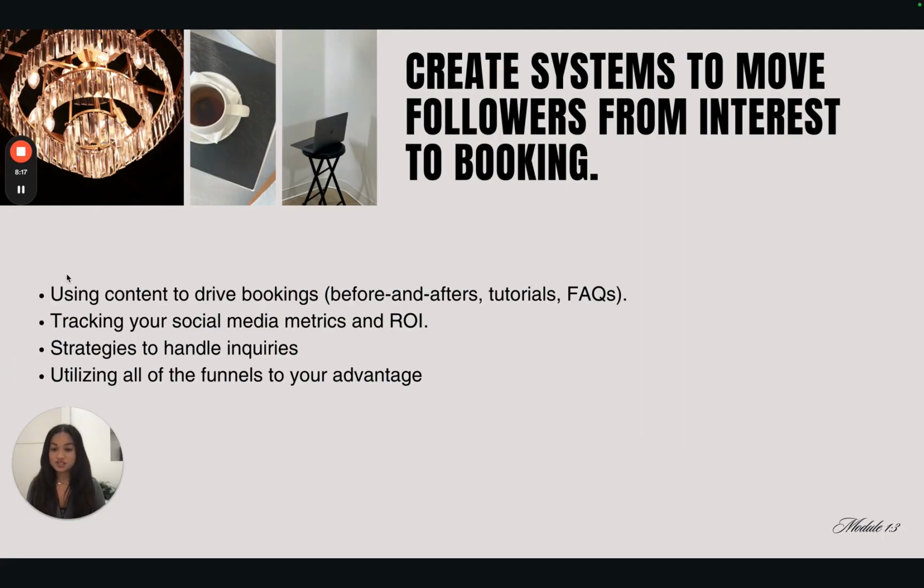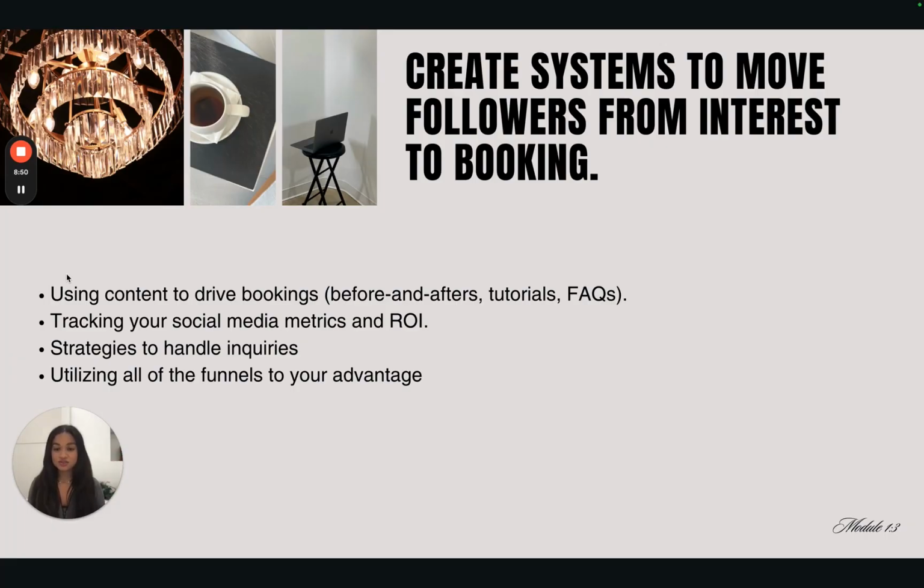These strategies are going to also be used for you to handle all of your inquiries that you are going to be getting. Our goal is for you to not really have to do a lot of the converting in your DMs, but if you do have to do the converting in your DMs, go back to your ideal client worksheet, go back to your frequently asked questions form, and you already have the questions filled out. Just copy and paste that from your notes folder so that you can get back to them quickly with a very educated answer. That's going to set you miles above the rest.